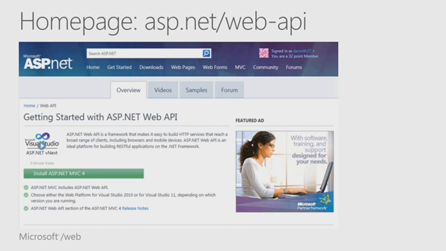This is where the team has done an amazing job of creating, for one thing, samples. If you click on the samples tab here, it'll take you over to CodePlex, and they've published a huge amount of samples that you can run. There's also some good videos and other content. We've only got a half hour to dig into this content here, but if you want to learn more, there's quite a bit more there.